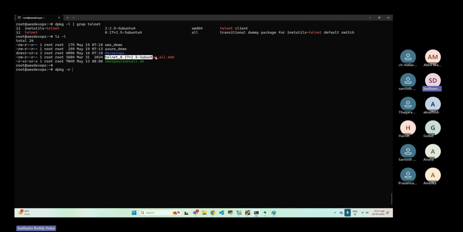From this particular file, your package is getting installed on your system. Once a package got installed on your system, this is the name of the package which got installed. So this is the name that you have to provide, not the file name. Okay, do remember this particular part. If I give it like that, what will happen? Let me show you.